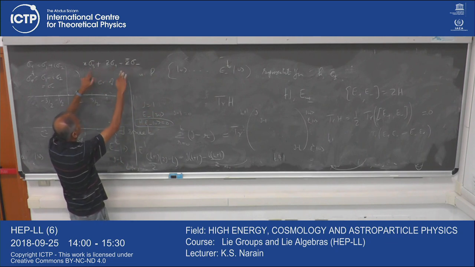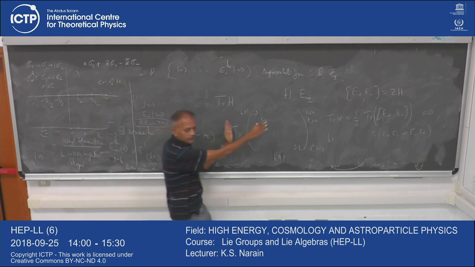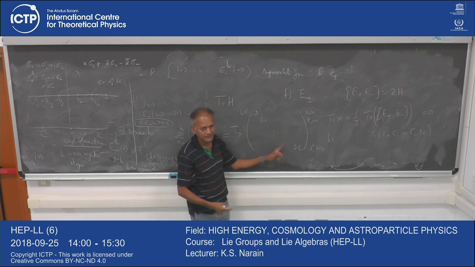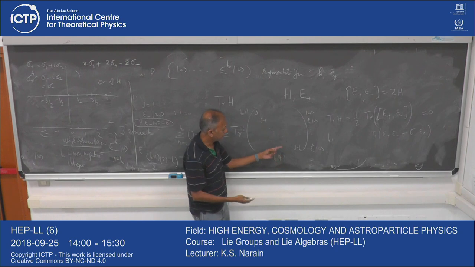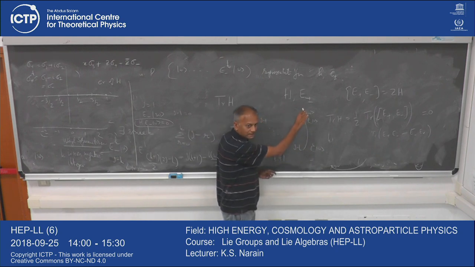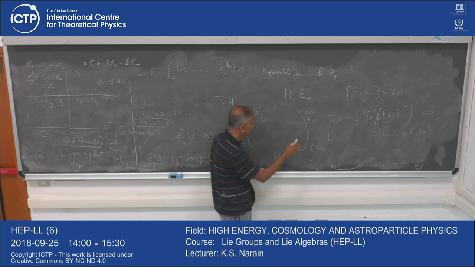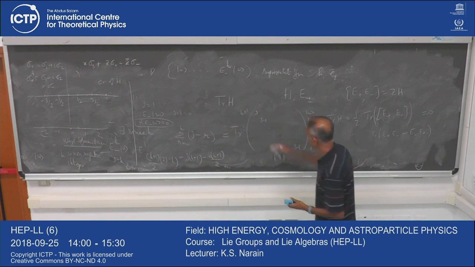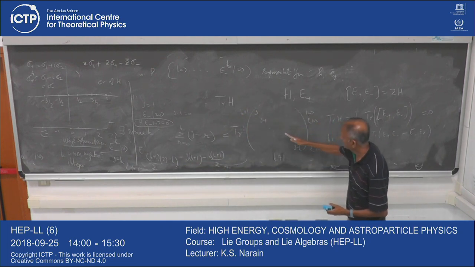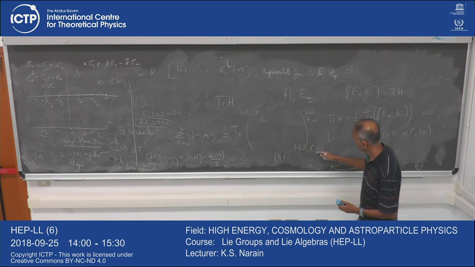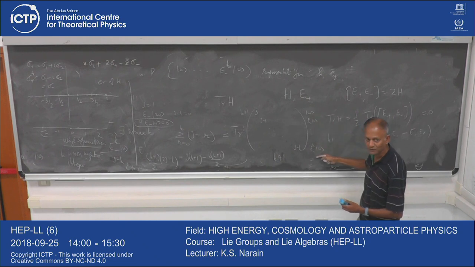So at this stage we have found the representation. We have the matrices for this kind of matrix, though in principle we have not constructed it. J3, that is H, is that. E plus, we also know how it acts. E plus is going to push you up one step. So what will be the matrix which pushes you up one step? It will not be diagonal. It'll be just the upper diagonal, one step off, because E plus takes you only one step up, and E minus takes you one step down.